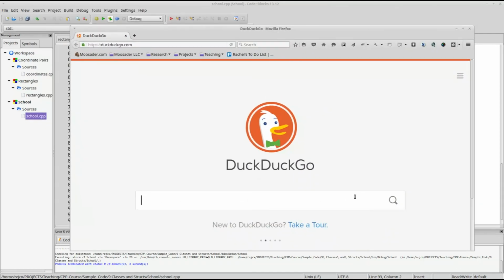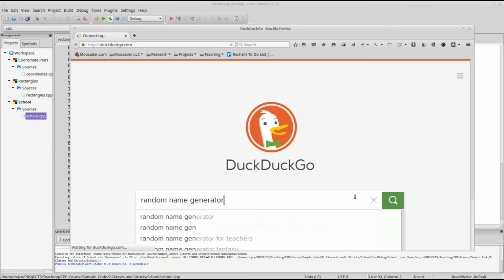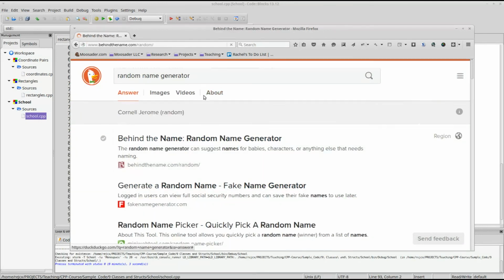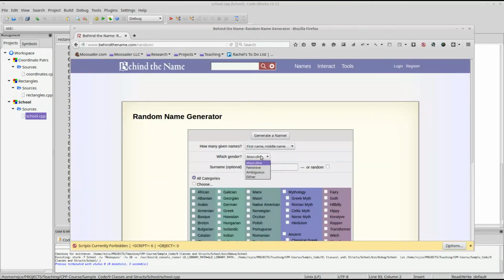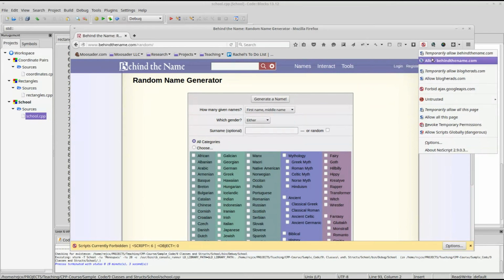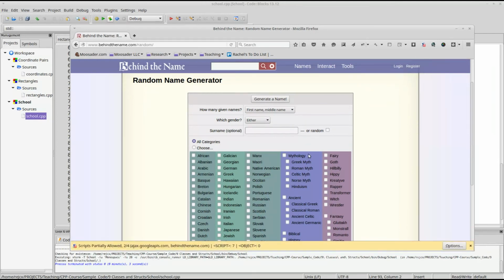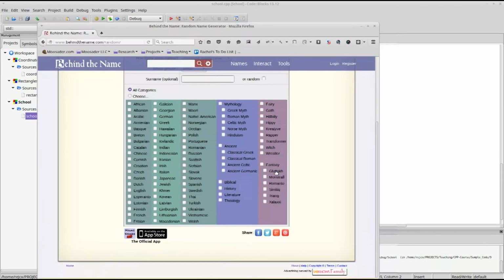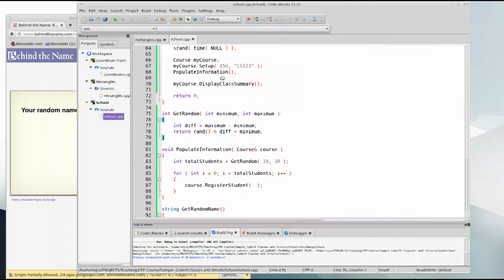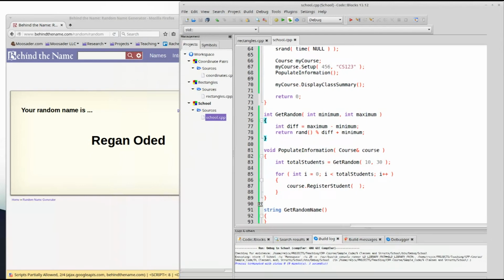So I'm going to look up random name generator. I know this one can do random names, and we'll do either. I thought there was a way to get a surname as well. Oh well, we'll just have it generate names for us. So, get random name.